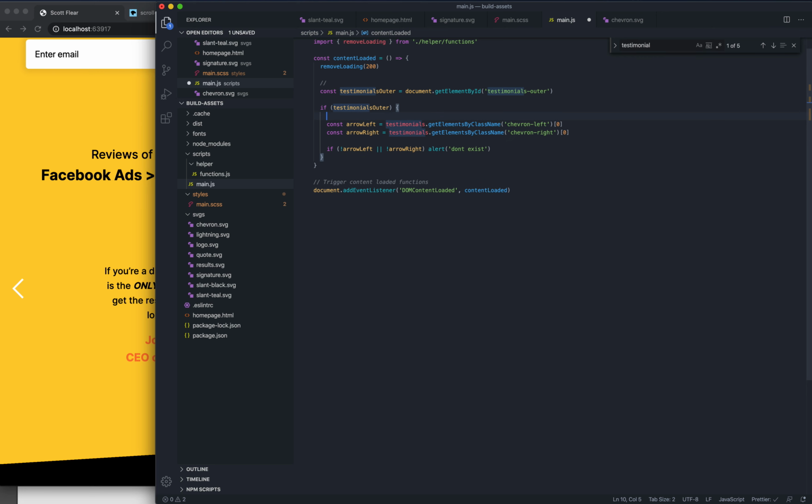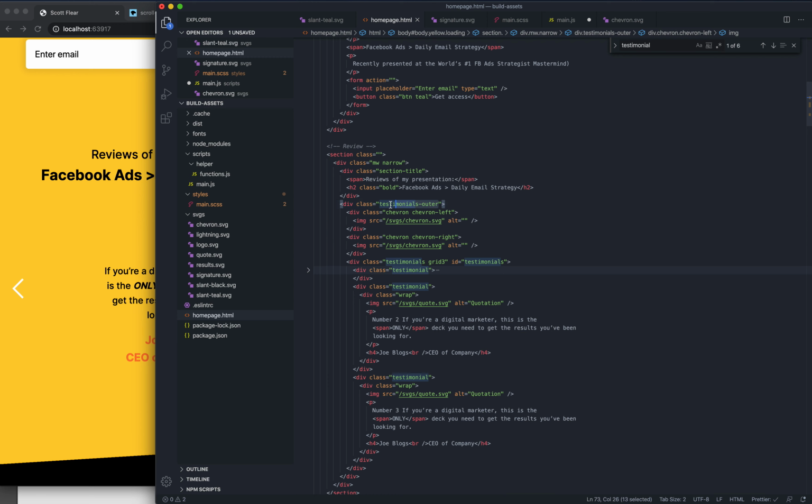And then we can do const testimonials equals testimonials outer dot get elements by class name, or we can just do get element by ID testimonials, and let's just put an ID on this as well.